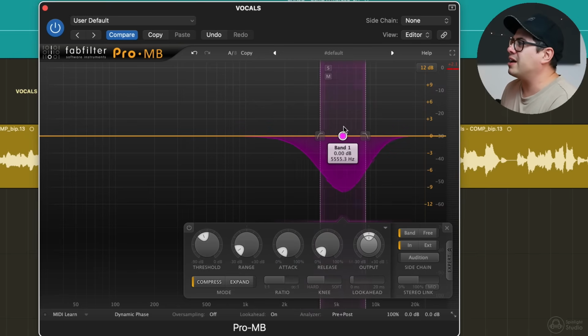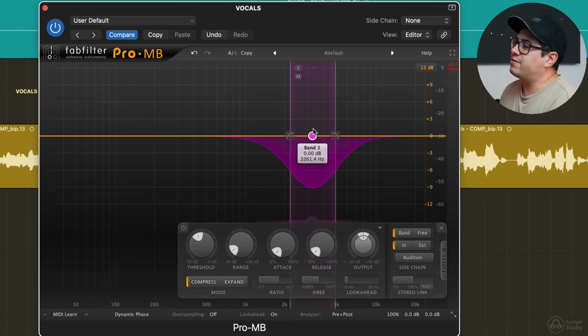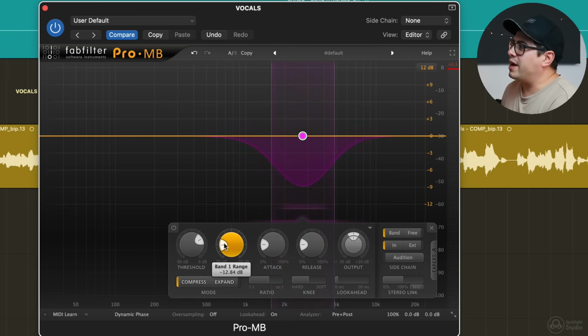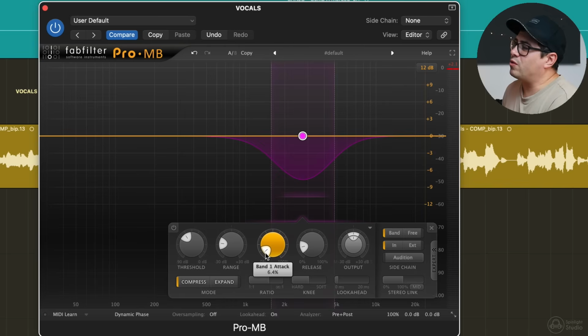You can get a lot of harshness in this region, and we're just going to find that spot where we can tuck down some of these frequencies and make the vocal sound a little bit richer. So all I've done is create a single band, kind of made it fairly tight, made the range quite deep around 10 dB, and then we're going to play with the threshold to get it reacting. And then a fairly fast attack, we'll go over around 6% and similar with the release. And then let's try and dial this in.